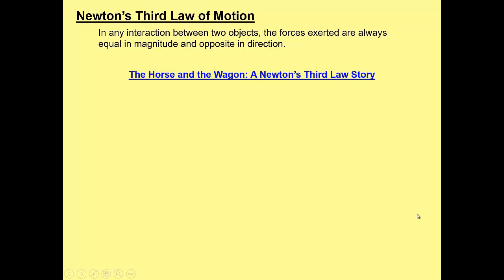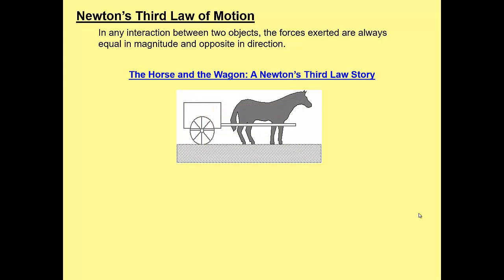There is a classic story that was used for Newton's third law. It's called The Horse and the Wagon, a Newton's third law story. So let me tell you a little physics story. It starts out in the morning, and a farmer wants to take his goods to market. So he hooks up his very smart horse to the wagon, hops up and says, "All right, horse, giddy up, let's go to market." But this is a smart and somewhat lazy horse who does not want to pull the cart and go right to the market. So the horse turns around and says, "Suspend disbelief, please."